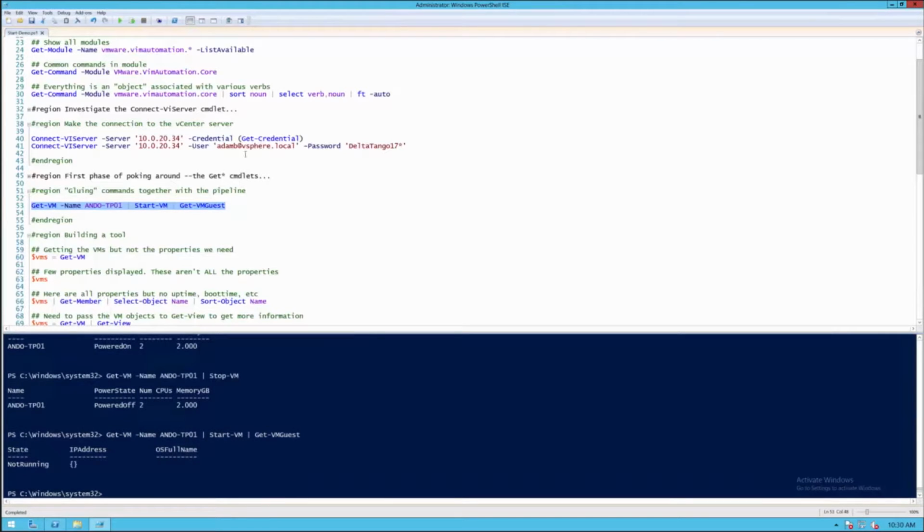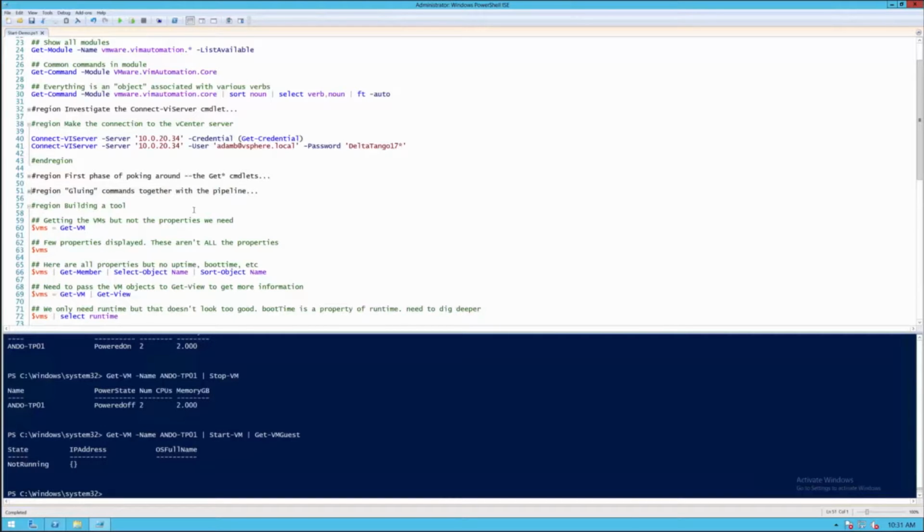And you may not have seen the whole process here, but what this did was it got the VM, so it got that VM object, so it captured that. And then it brought that over to Start-VM, which then it started, which then it brought that over again to Get-VMGuest. You can use your imagination here as you develop these more advanced scripts. You can really pipe this out, keep piping as much as you can. You can get hard disk information, so Get-HardDisk, or really whatever you want to do, you can use your imagination by gluing these things together with the pipeline.